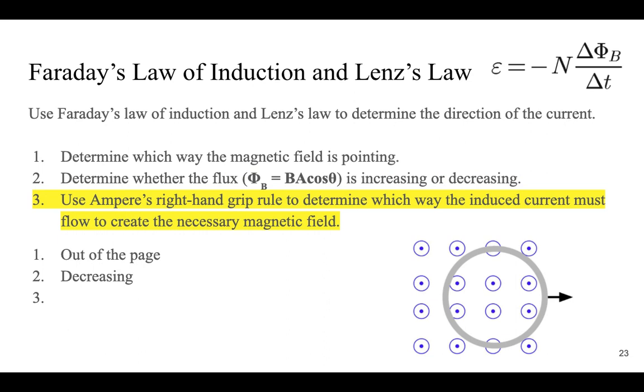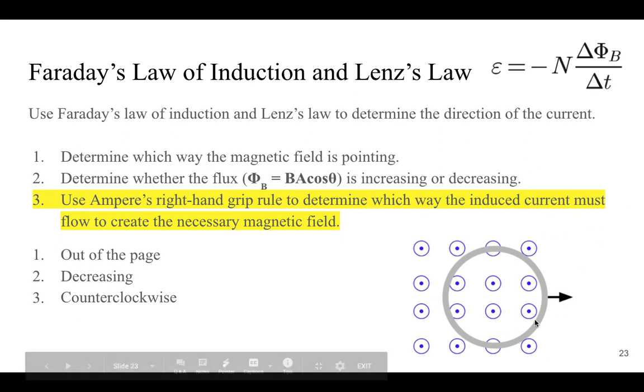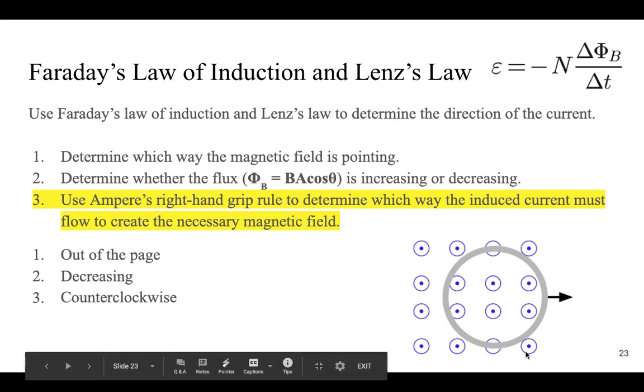So what we need is the current that is induced needs to travel in the direction that would increase the flux, because the motion of this loop out of this magnetic field is going to lose flux. So we need to have a current that increases the flux. So which way would that be? That would be counterclockwise. So you have to use the grip rule and determine if the current's going this way, that's going to cause more magnetic field through this area, which is what we want because the motion of this loop is losing flux. So we need to increase the magnetic field so that we keep getting more flux.